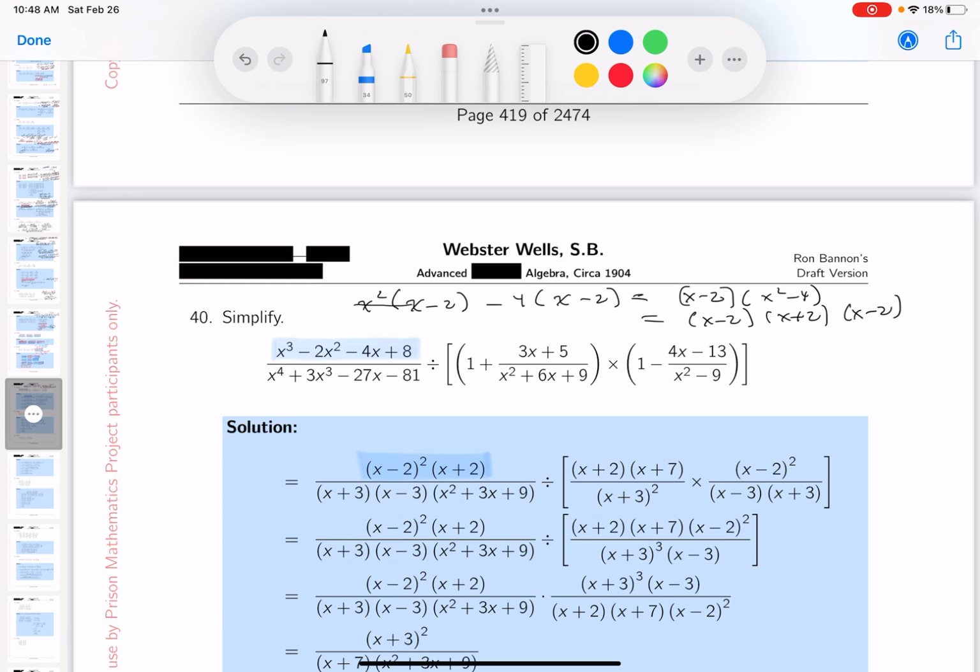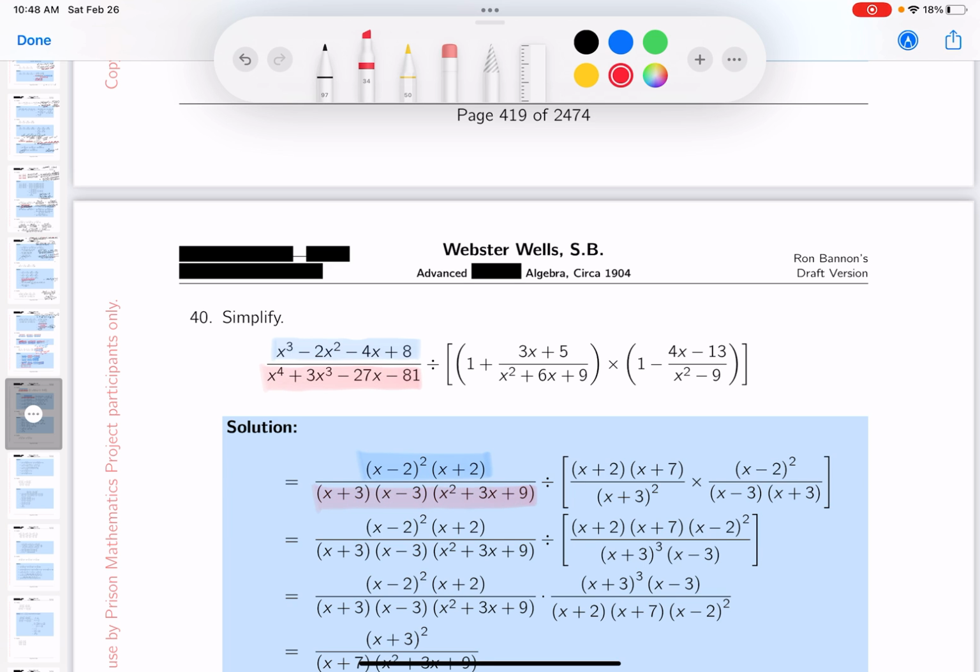I want to go to the next thing. Again, we're just doing one thing at a time. I'm pretty comfortable I got that part done. I go to the next one, and again, my question is, can I match what they have down here? I don't know. Let's give it a try. I'm going to try to factor by grouping. You get x cubed comes out, and you get x plus 3. Then I've got to be careful now. I'm going to say 27 comes out, and you get x plus 3.